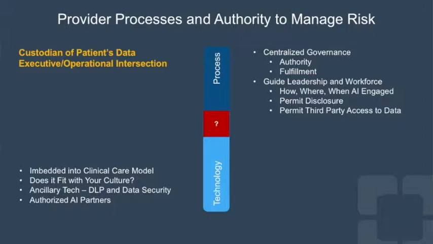The last part of this is the overall process and the governance around how you handle data. You need to develop a governance structure that actually has the proper authority, and maybe a committee that comes together and decides when you're actually going to use these technologies and when you shouldn't. When ethically you want to have an intervention with machine learning, and when you don't. When you don't want a machine determining who should live and who should die. Those types of issues should be covered with a governance structure.